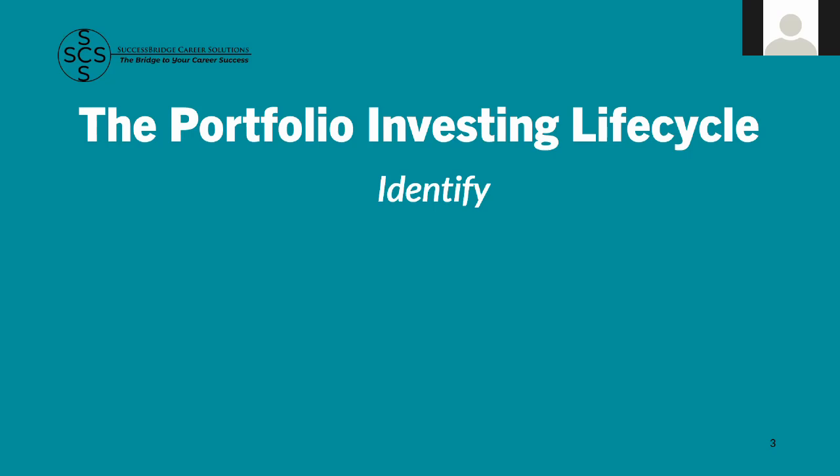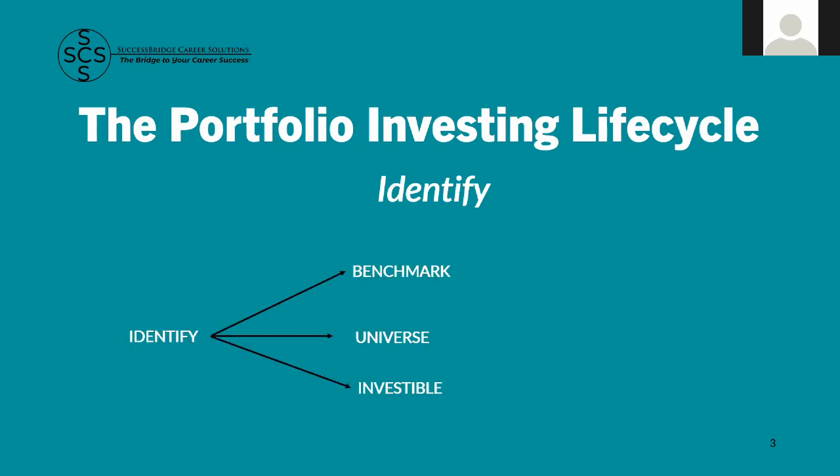Okay, so now we have understood how the benchmark is arrived at. So out of this benchmark, if you see here, the universe is selected, and out of this universe, the investable universe is selected. Now, I mentioned criteria. So what can be those criteria?